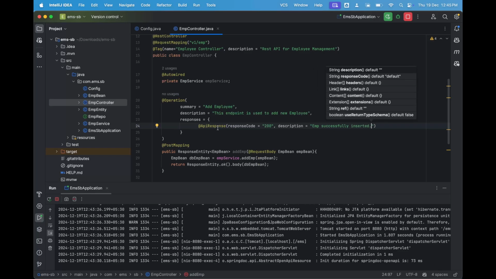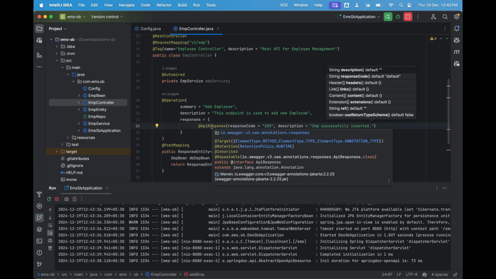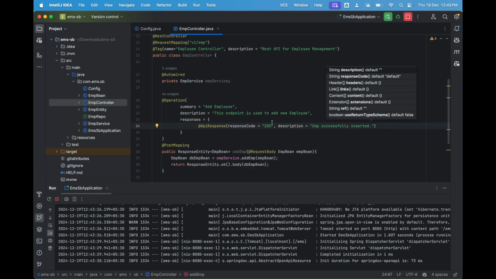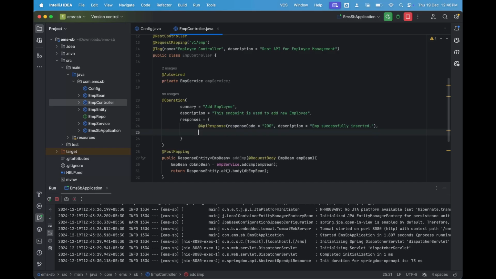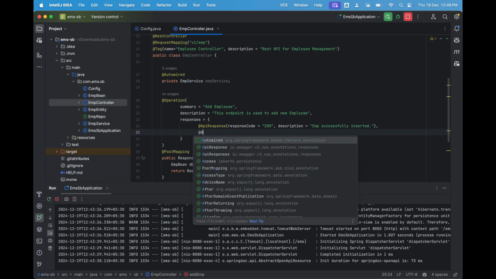So using this @ApiResponse annotation, we can define multiple response codes. Like for 200, we gave the description as employee successfully inserted. For example, in case of a 500 response, we can also provide information.